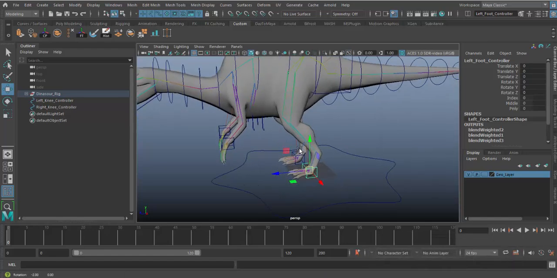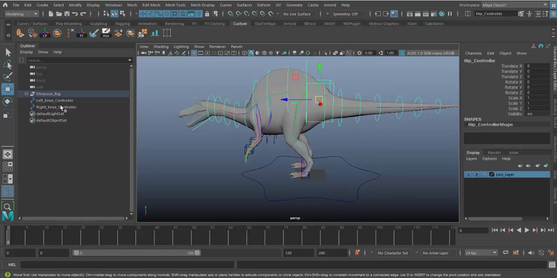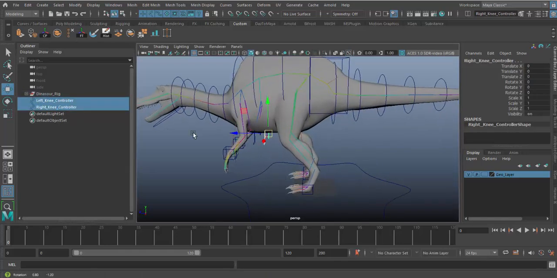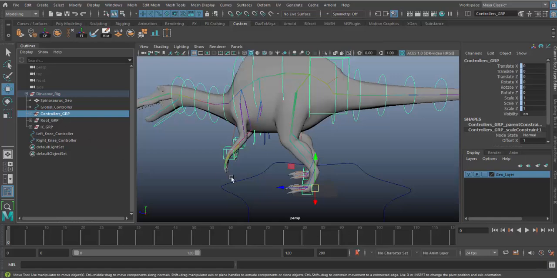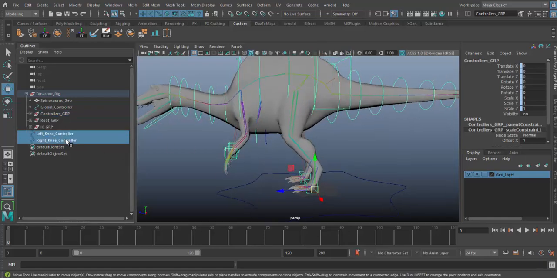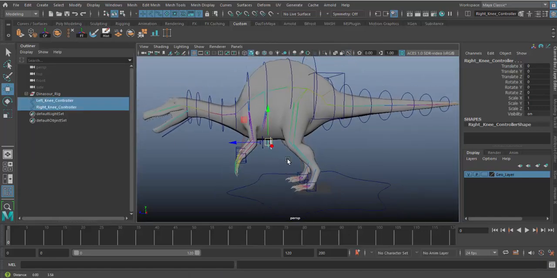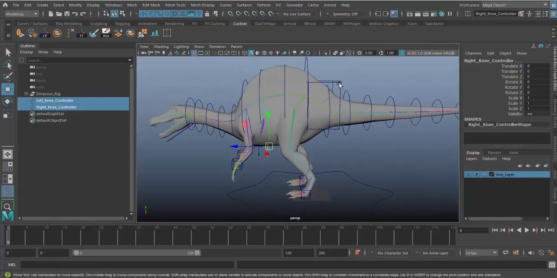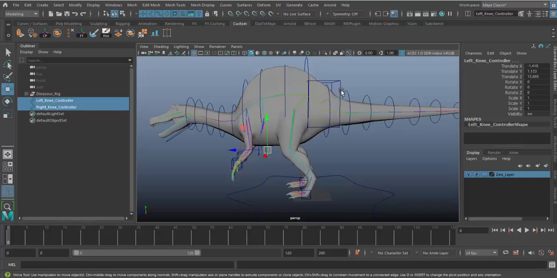After breaking this, these are now out of the controller group. The controller group now doesn't contain these, so we need to bring them back to a parent. So we can now make this upper or main body controller the parent of these.